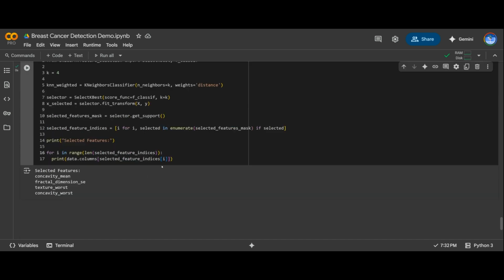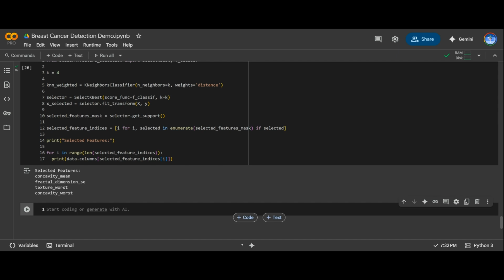All right, so what this means is that these features have the highest impact on determining the different classifications of the cancer cell. So now we're going to go ahead and run our model again, the weighted model, and we're going to see what kind of accuracy we get.